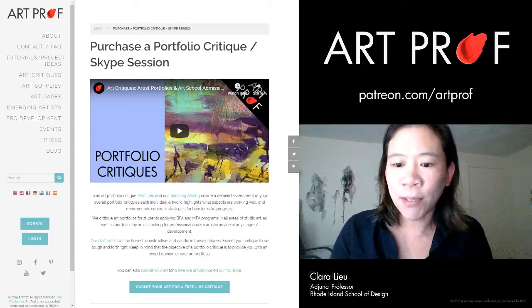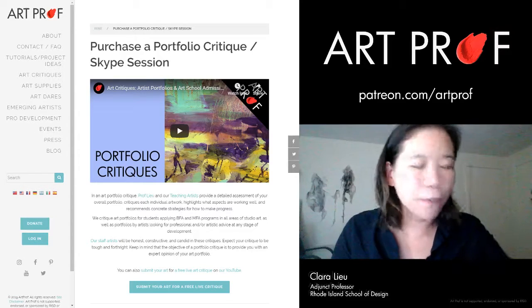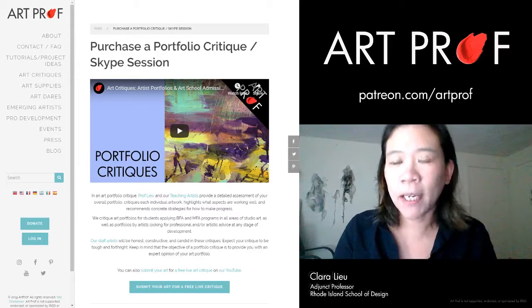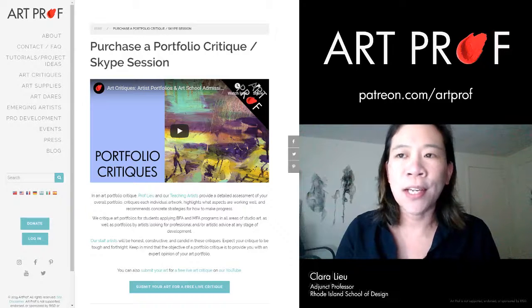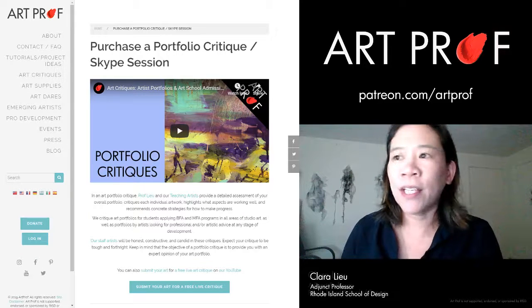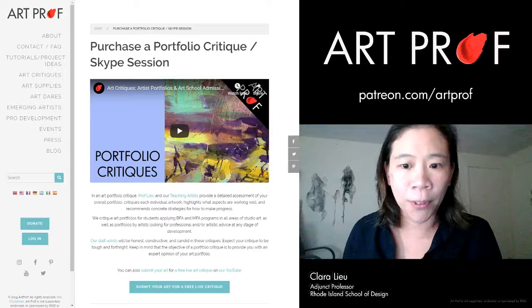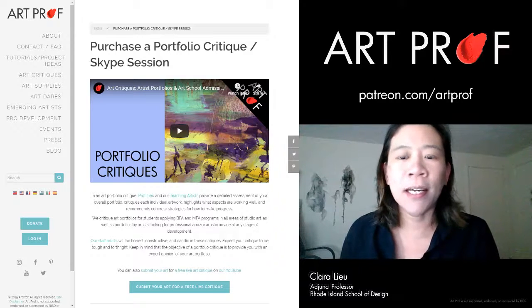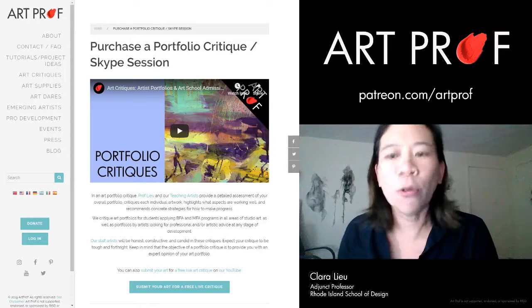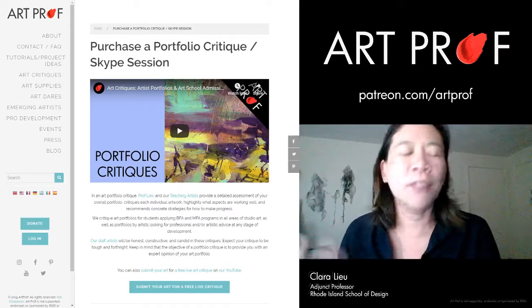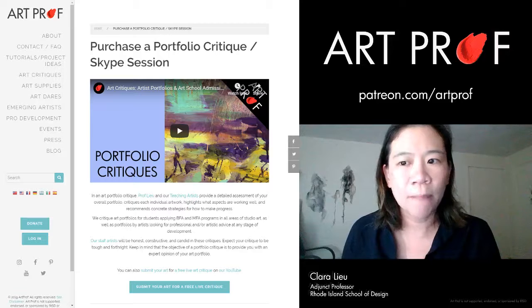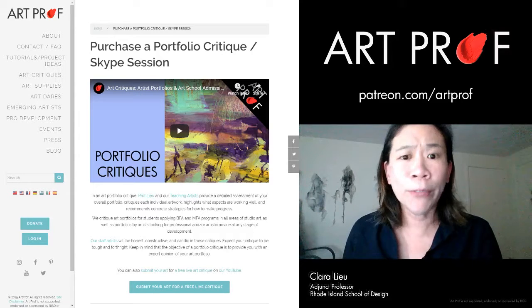Until some of you get onto the stream, I want to give you some basic tips, because what I see very often in art school portfolios are common patterns. Every portfolio is totally unique and different from everybody else's, but there are very common themes that I see. For example, one thing that is very common is lack of backgrounds.